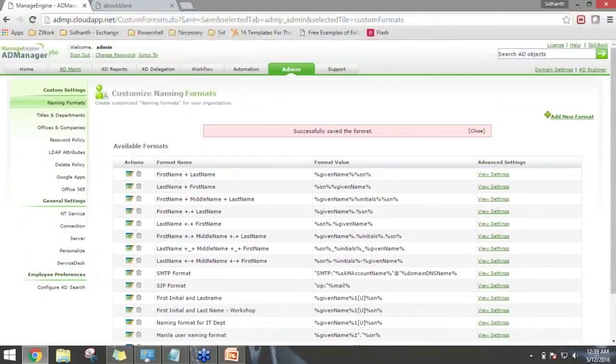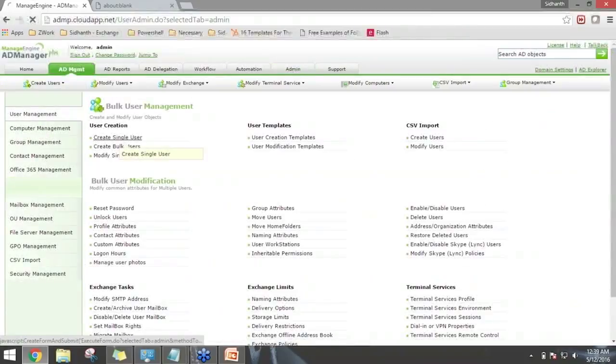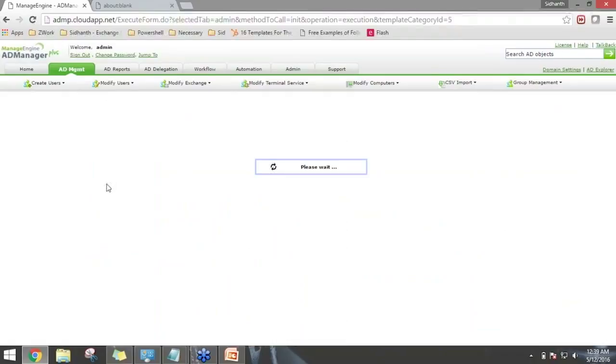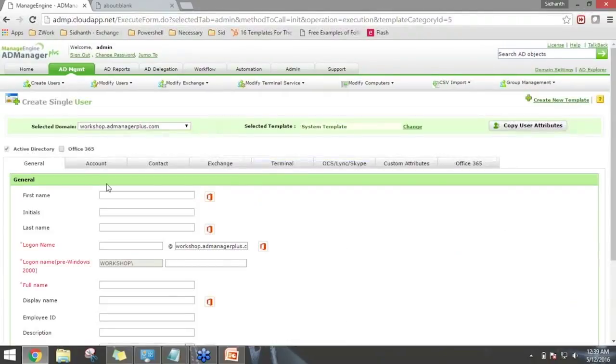Alright, so with that said, let me go quickly back into AD management. And now let's go ahead and create a single user. So as I was creating Steve, I'm so sorry in case the topic got deviated, but hey, we'd learned how to define the password complexity and the naming formats too. So alright, I'm going to go with Steve, and then I'm going to go with the last name as Smith.